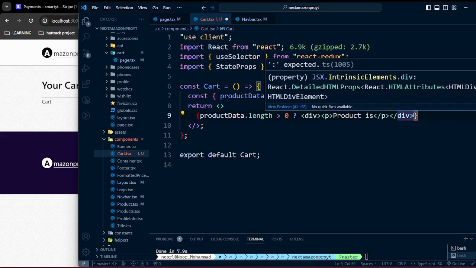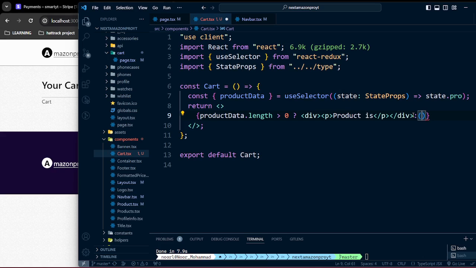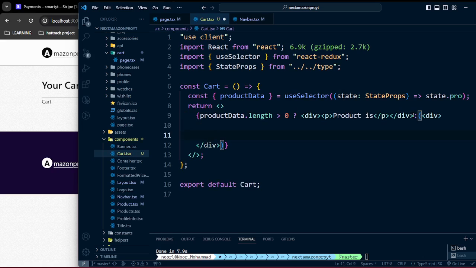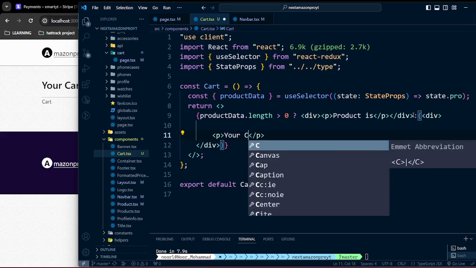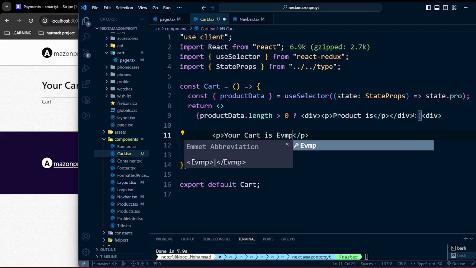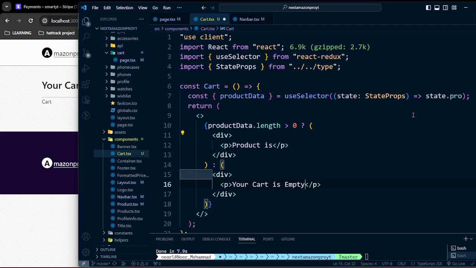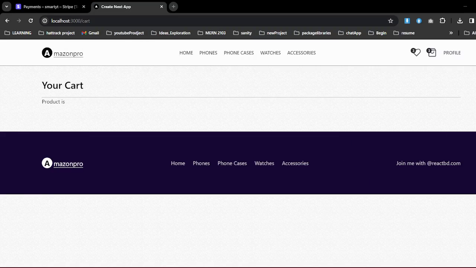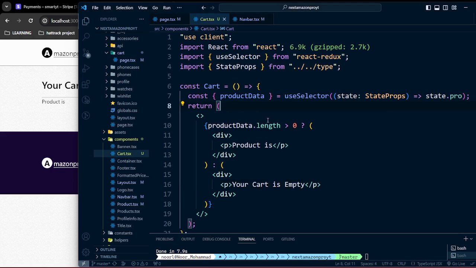If the product is not available, we're going to return a div, and inside the div we're going to put a p tag that says your cart is empty. Later we're going to pour things in here, because right now we have the product, so the product is available here, and we will put it later on.